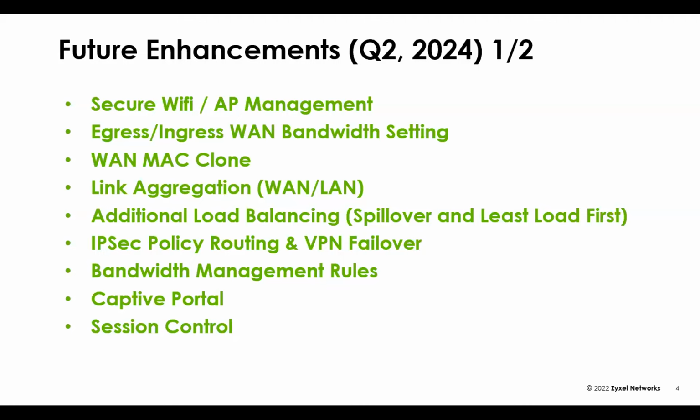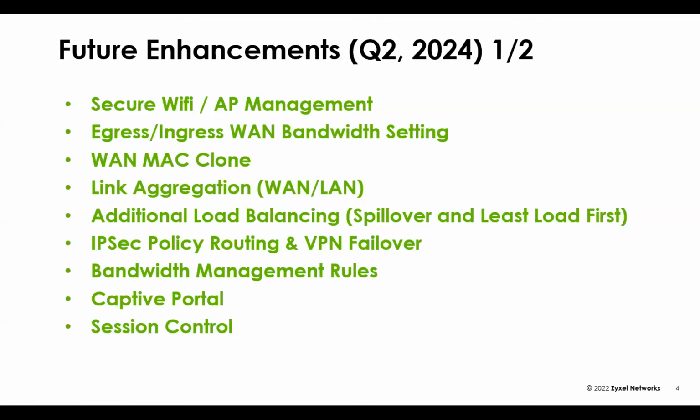So in the older USGs, the Flexes, the ATPs, the older USG 310s, 210s, there was an ability in the WAN settings to clone the MAC address of a modem. So if you were swapping out a firewall with a modem that was already in place, there was an option to create a clone of the MAC address instead of having to reboot the modem or power off the modem for 3 to 5 minutes to clear the settings of the old device that was there. So basically the WAN clone MAC address option is not available, and it will be available next year.